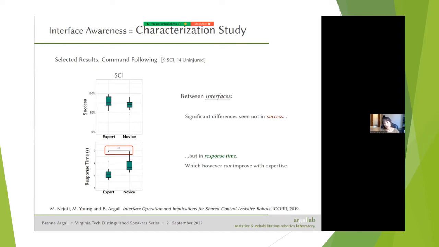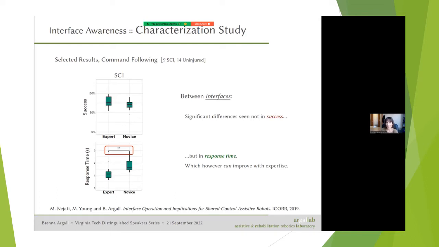One of the reasons response time can matter is that, as you'll remember from earlier parts of my talk, we aren't using the control signal only for control. We are blending it with autonomy signals. We're also using it for intent inference, trying to figure out which goal a person is going to. If there's a response time lag, or a different amount of lag, with one interface versus another, it means that the autonomy takes a snapshot of the world through its sensors and comes up with an autonomy signal, and the human provides a control signal, but with a delay, so it's now perhaps aligned with a different snapshot in time for the autonomy signal. You can actually have these rippling effects throughout a control system because of disparities related to the interface in use.